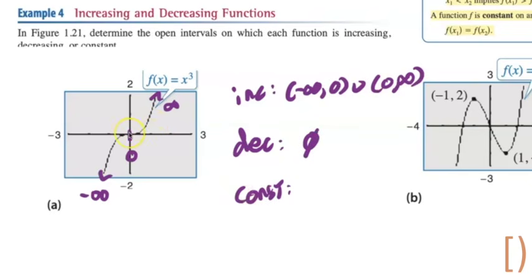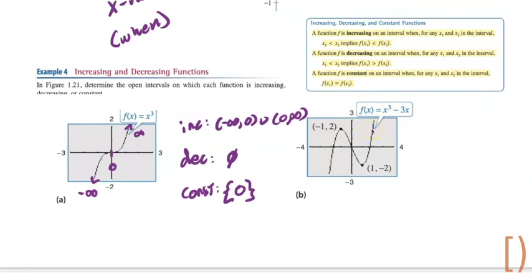Constant, just at 0. You can put a 0 there, but technically if you put a 0, you're supposed to put little curly brackets. You put parentheses when it's an interval, from here to there. When it's only one number, you're supposed to put curly brackets. If you go into higher math, it starts getting more important.